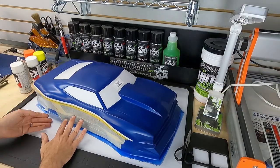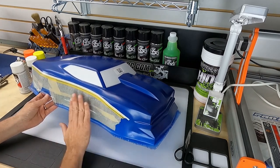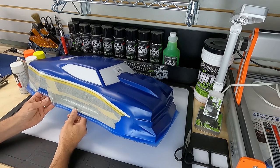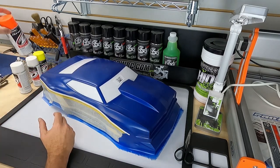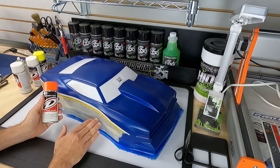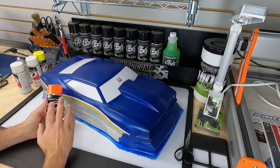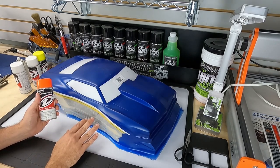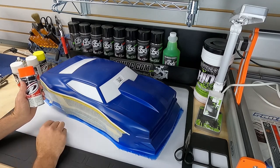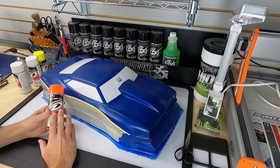It was a total of about four coats, allowing about 20 minutes to a half hour of dry time between each one. It was a really humid day out, so it took a little bit longer for everything to dry. Now it's time to move on to this lower color panel — this is where I'm going to do the orange, into the yellow, into the white. So I'm just going to peel off the tape and move on to spraying with my colors. I'm going to start off with the orange in the front, again heating up the can to give it some more pressure, so I'll get a much nicer, finer spray and be able to blend it a little bit nicer.